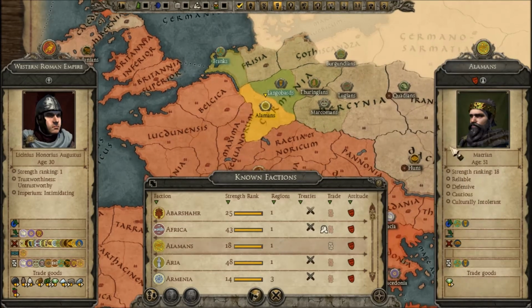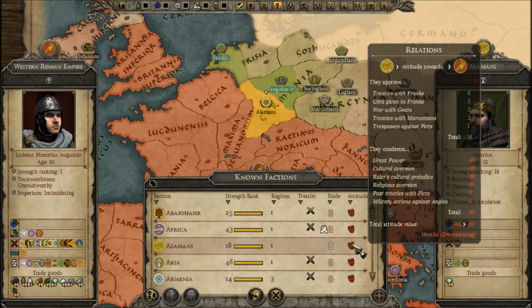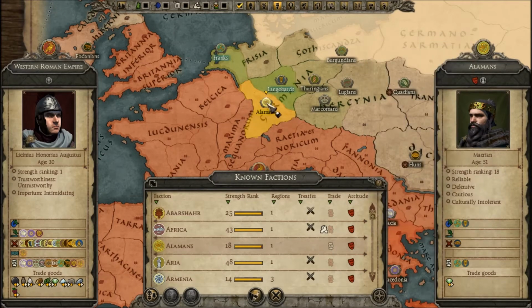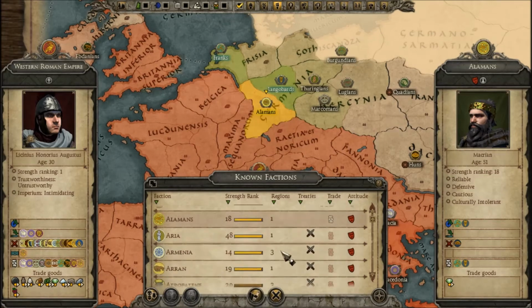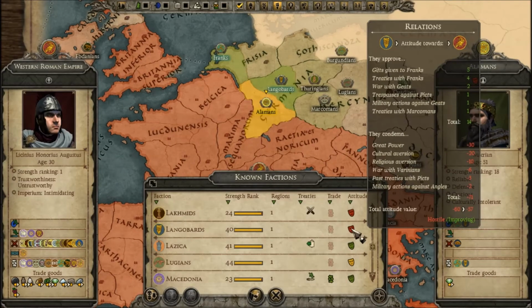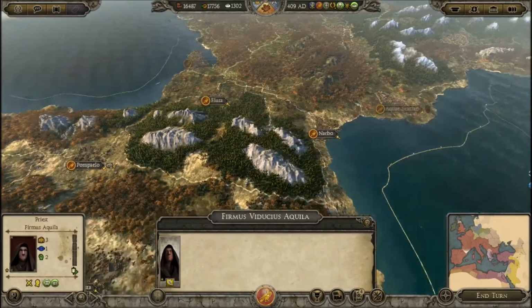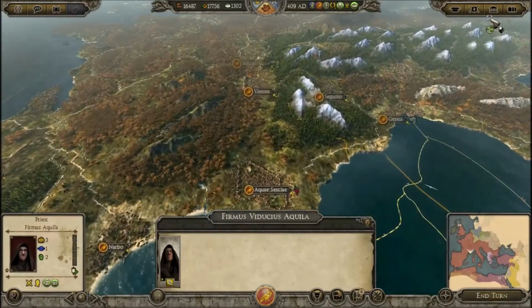As long as Macrian is in charge, we're going to have a hard time getting these guys to warm up to us, because we're getting cultural aversion and the ruler is prejudiced against us. But I am currently converting them. I do have a priest in their territory, so hopefully we can sway them eventually. How did the Langobards feel about me? Not particularly great, but things are warming up, so that's good. If anything, I can have the Langobards conquer them.